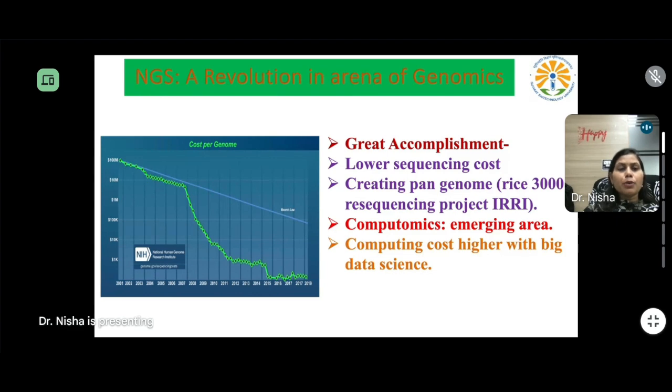For that you need good computational power and computational resources, so that you can analyze the data. Also a good server system, because once you start analyzing, intermediate files are made, and they acquire lots and lots of space. So for a bigger genome you need good server support and a server system.